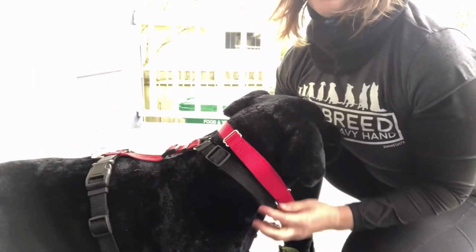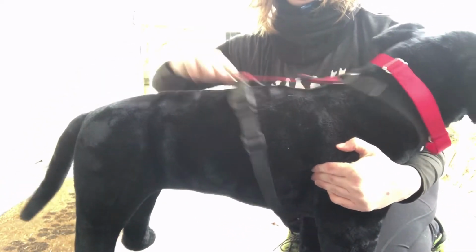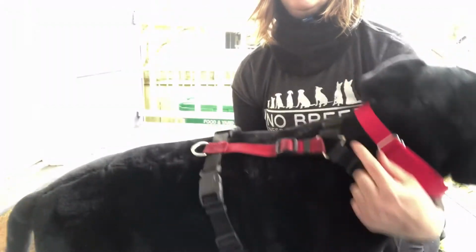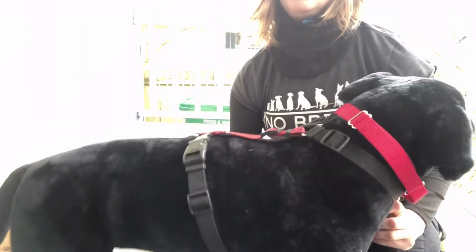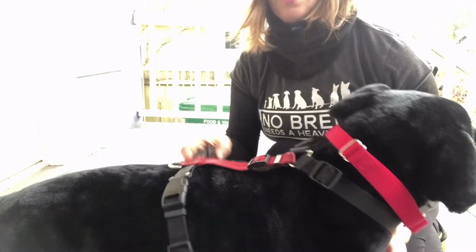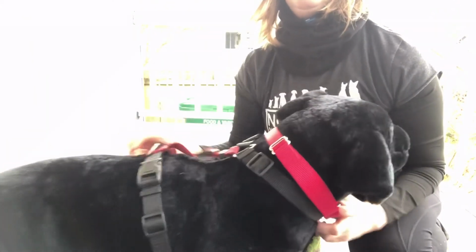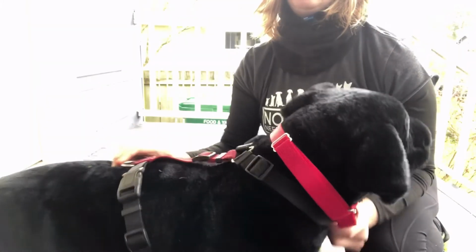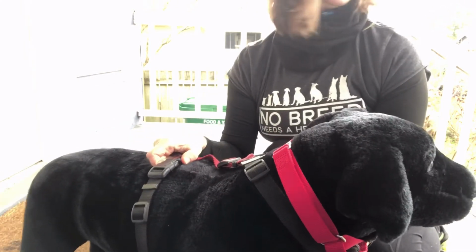So these harnesses are just designed to sit farther back on their body, and they're also adjustable. Every single segment has a way to adjust it, so you can fit it onto your dog, and it has a front attach and a back attach. But when your dog backs into these, because it's not so close to the front, this is a little loose on him, but it tends to be a little harder for dogs to back out of these. And there are other harnesses that have this general shape. This, in my opinion, is the best one.